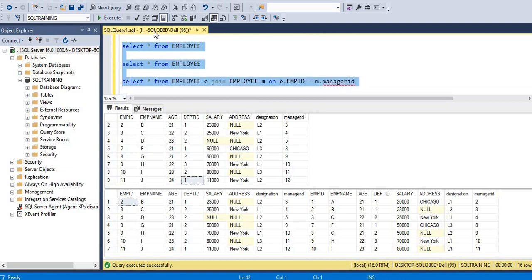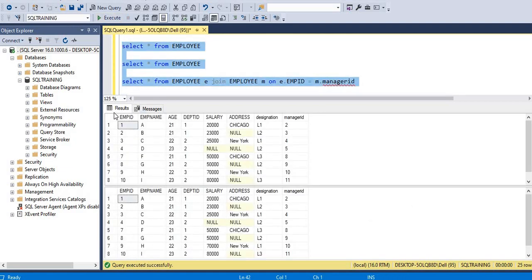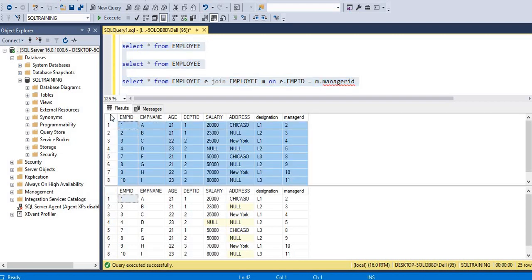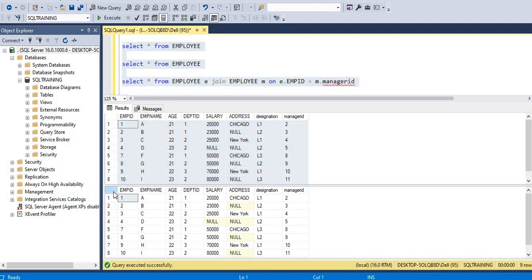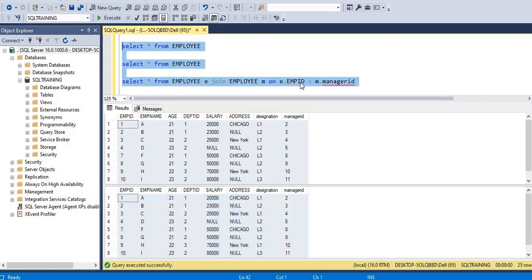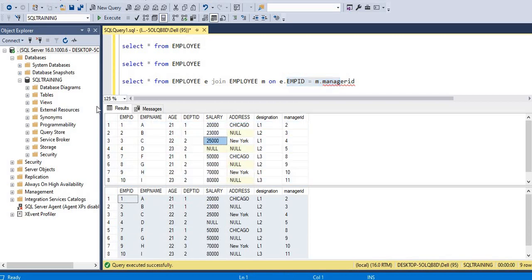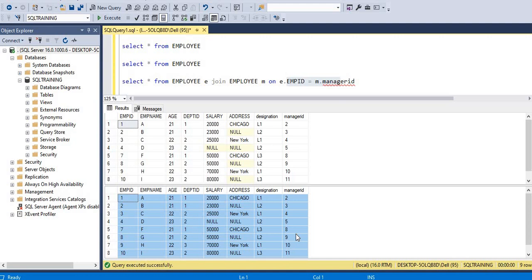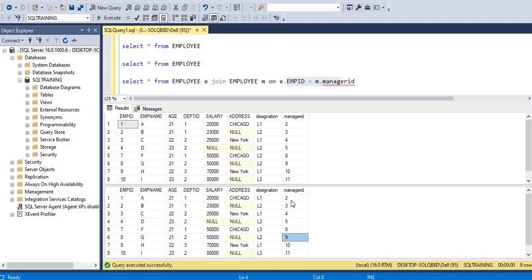This will be joined with this, but both are the same table. How is it joined? Based on this condition: in this table the employee ID should be matched with this table's manager ID.